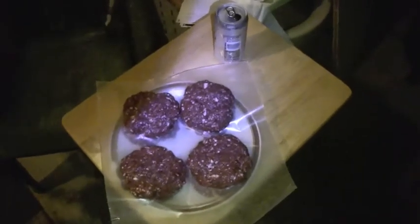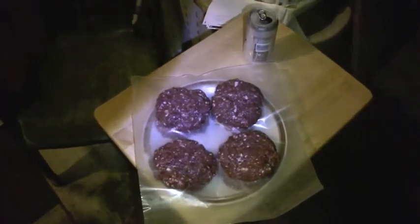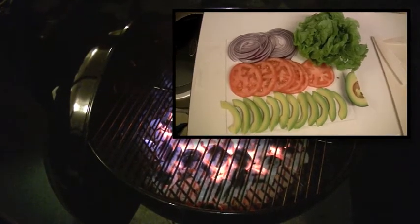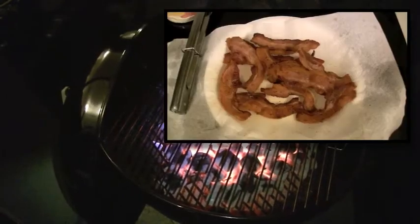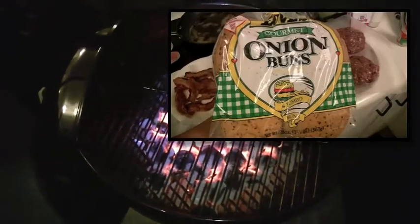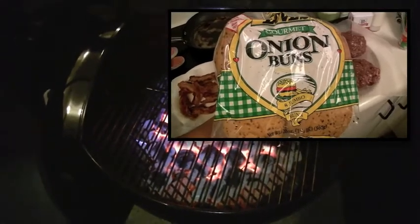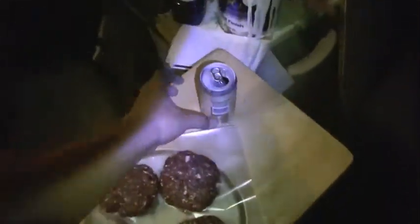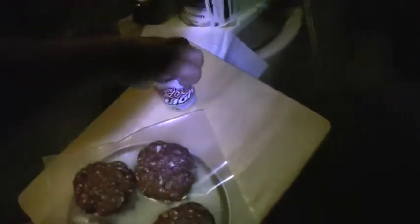Alright, so we're going to throw these patties on. I added a little bit of garlic salt, some regular salt, and ground pepper. Throw it on this grill — got it all heated up. We're also going to put on some condiments: we got some lettuce — that's Manoa lettuce — some tomatoes, red onions, and avocado. And then of course we're going to throw on some more bacon, and put these on some onion buns just to spice it up a little bit. All right, we'll show you the finished product. Check back later.